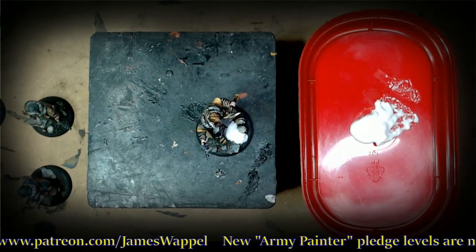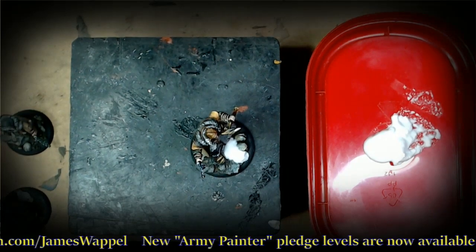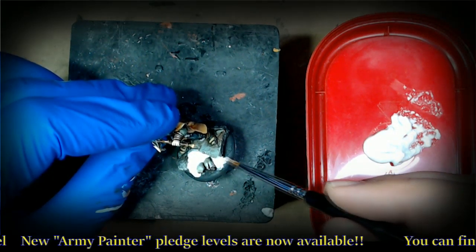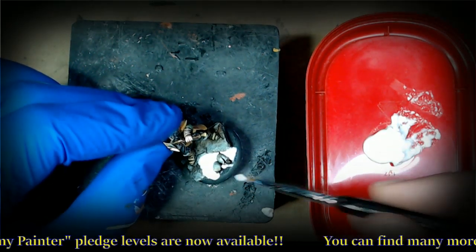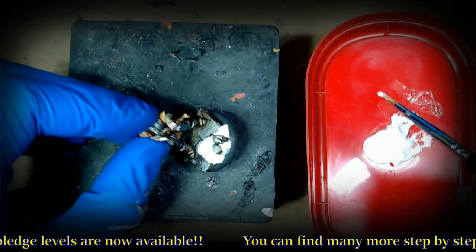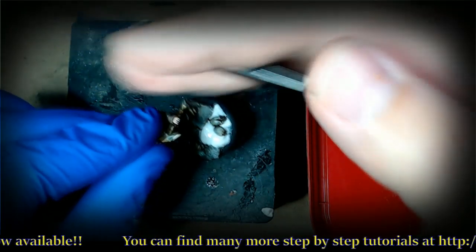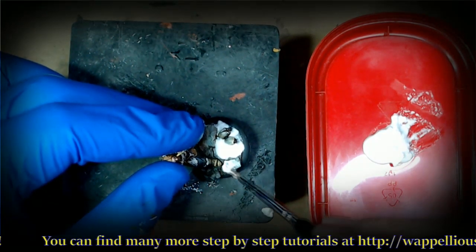I'm trying to actually zoom in a bit here for you. Sorry, this is a little difficult. There. I want to say you have a longer working time with this maybe than the crushed glass stuff. So I think you can take your time a little bit more. It is a little bit easier to manipulate, I gotta say, because it's a finer material. Now again, there's pretty much no other way to do this except for it to look extremely white.